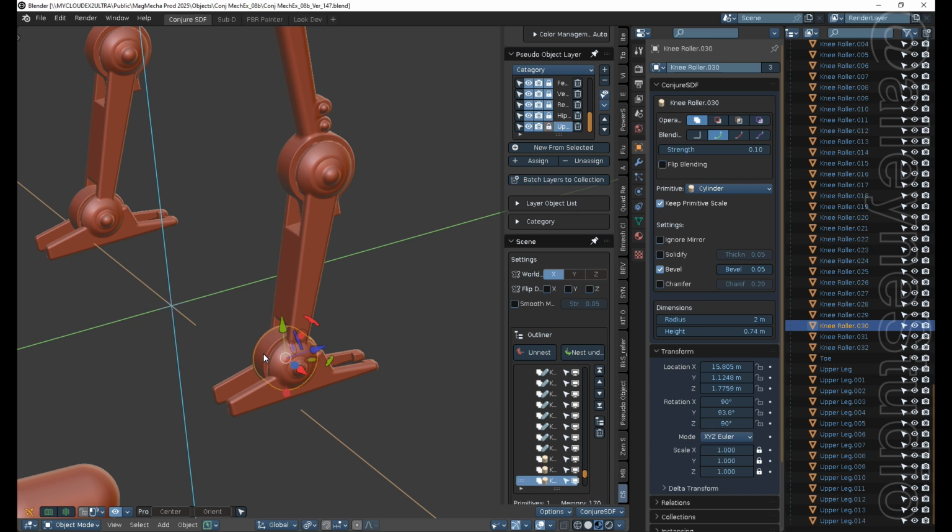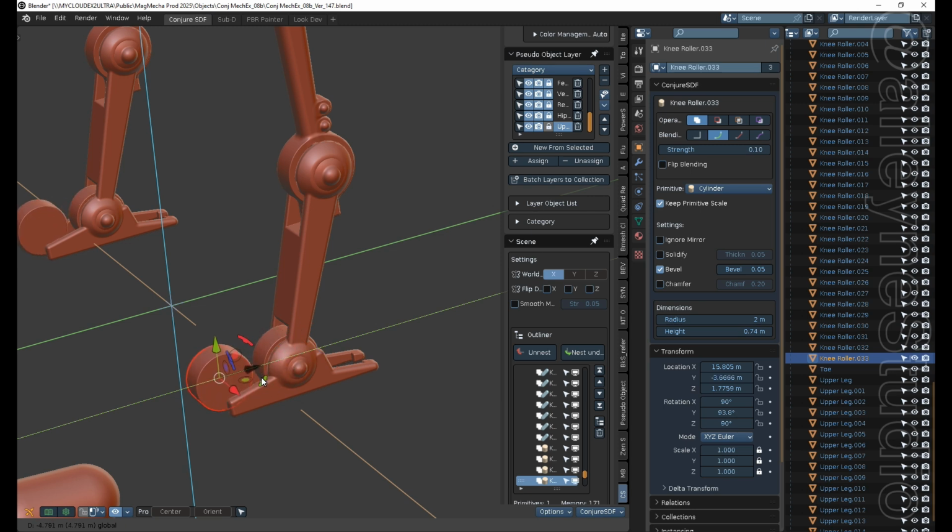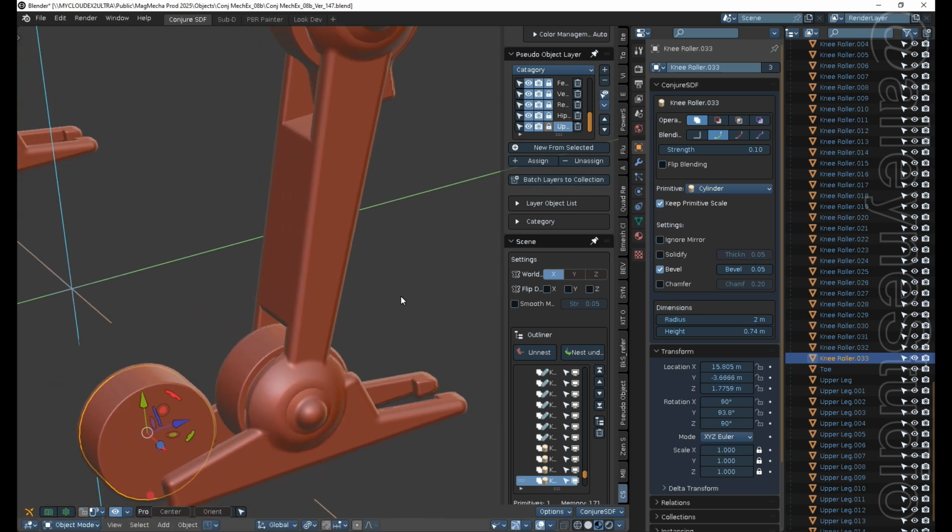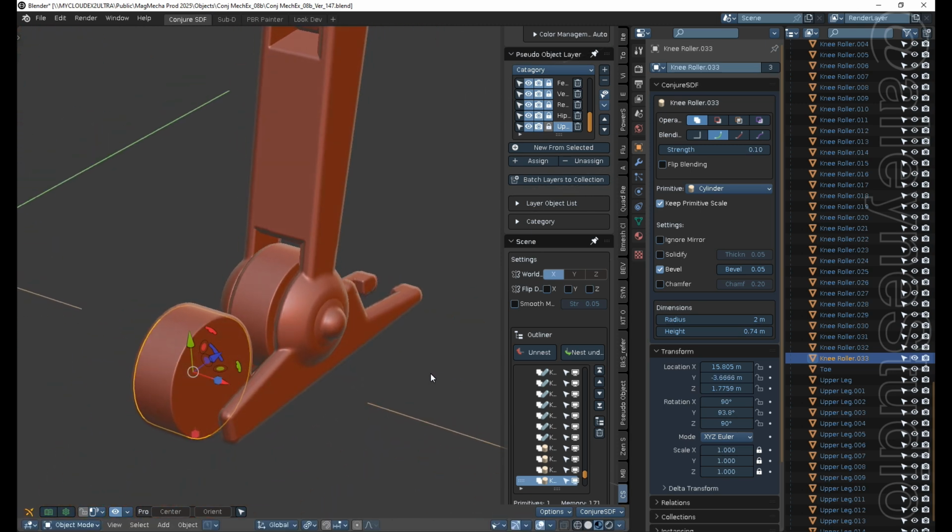We'll go from him. Shift D. Don't think about it. Just do it. Oh, here comes a beautiful move, I think.